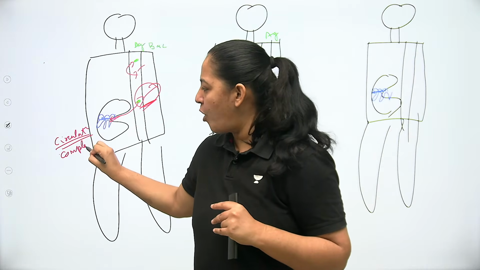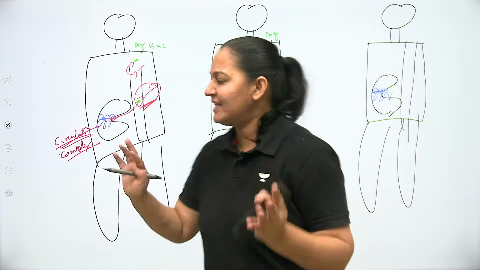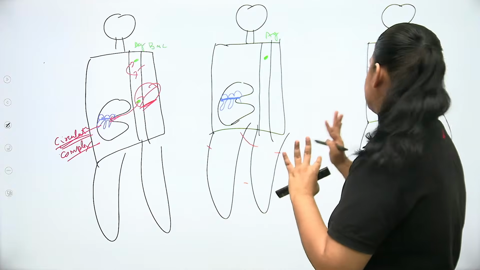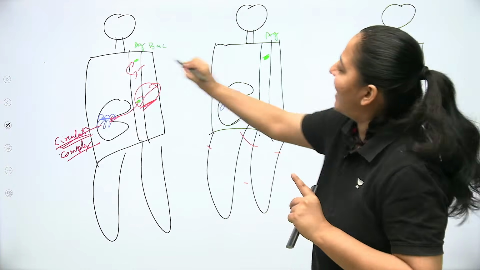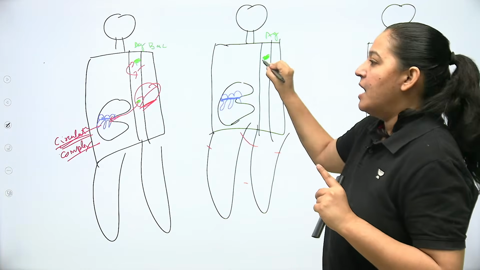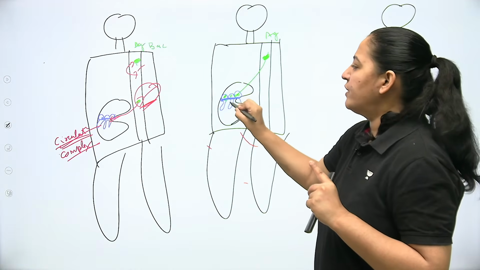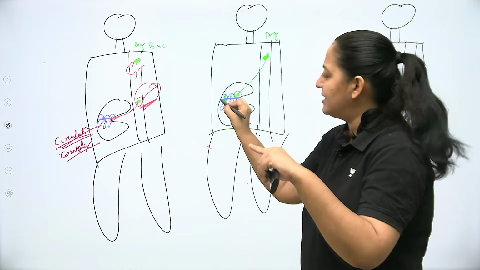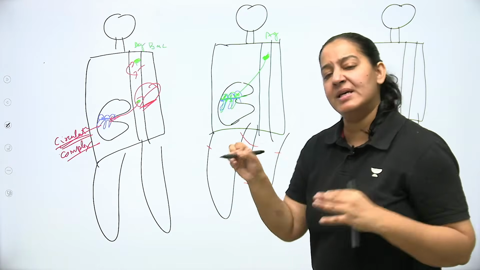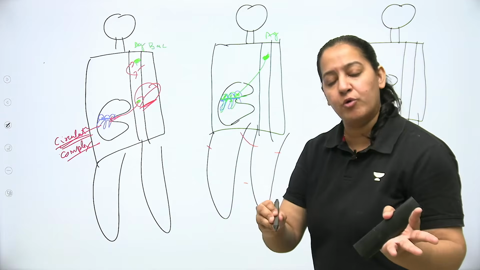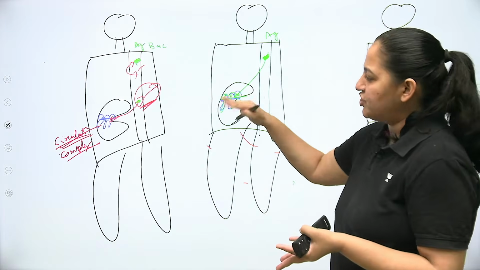The antigen antibody complexes are formed in the circulation. Circulation means blood. See the second possibility. The second possibility is that here antigen is there. Here also antigen is there. You can see like this. Here also antigen is there. But this antigen will go to the kidney and get deposited on the filtration barrier. Now you will ask, ma'am, where will it deposit? It will deposit in the basement membrane or on the endothelium or on the epithelium. So my answer is it varies from glomerulonephritis to glomerulonephritis. In different types of glomerulonephritis, this deposition will be different.